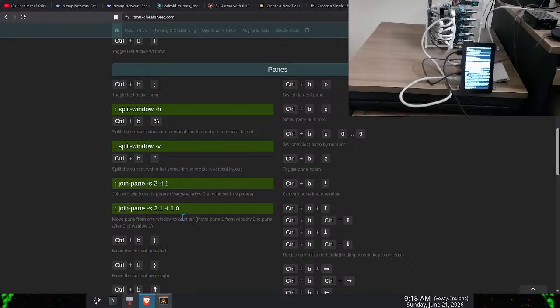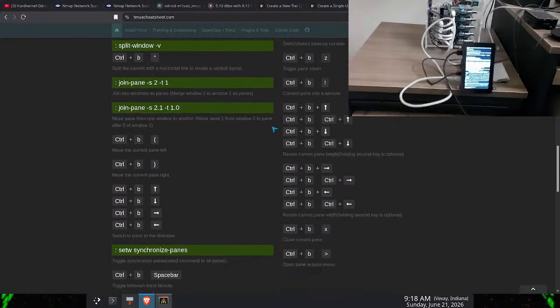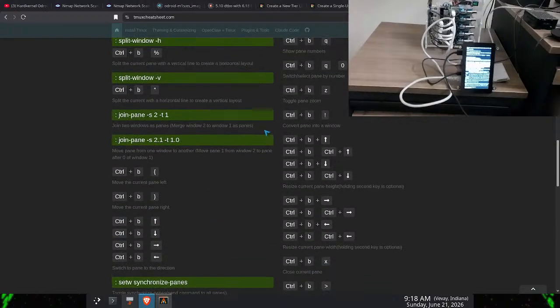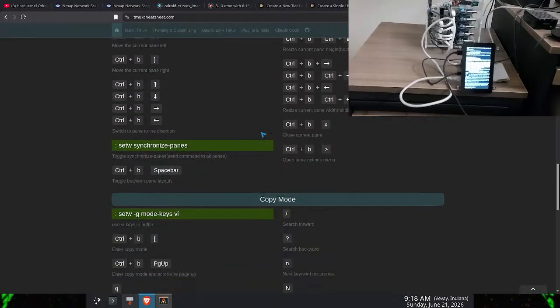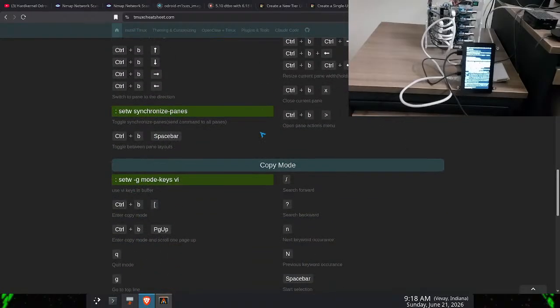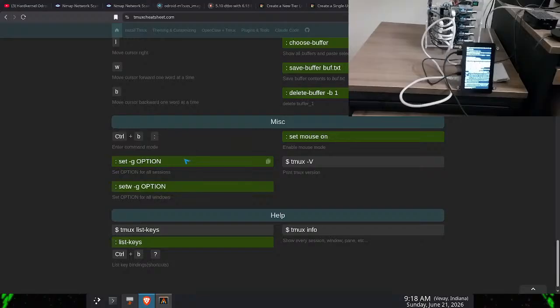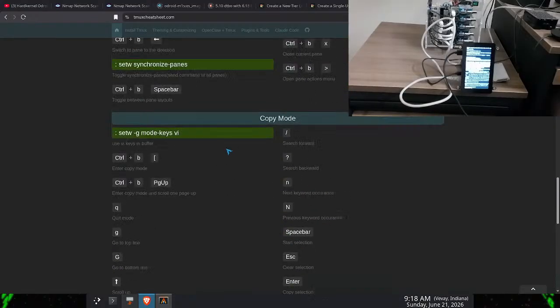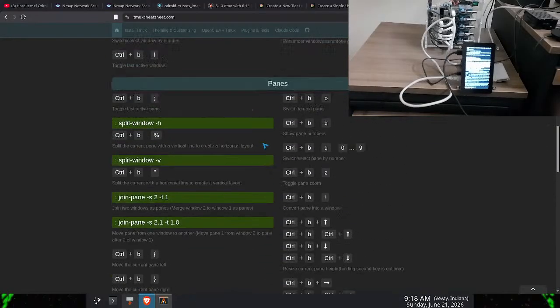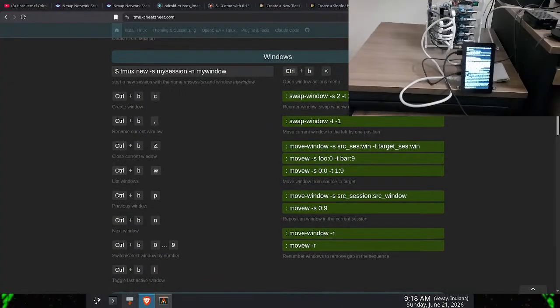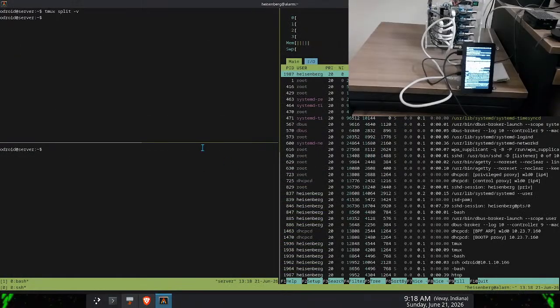But you cannot go to the other pane. I think you can send keys from one pane, so that's a cool way of doing it. So if you need to do that, you can do tmux send-keys. Tmux send-keys.